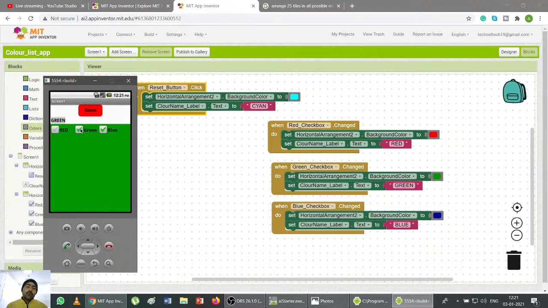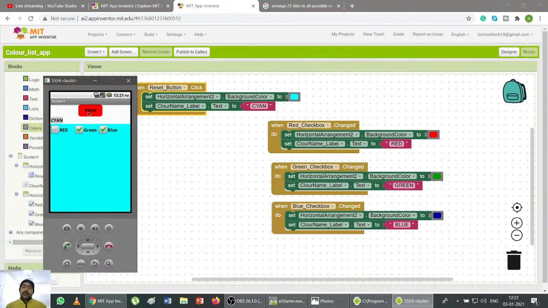On both the changes, whether I am checking it or unchecking it, the background color is changing. Then when I am resetting it, the background color changes to cyan, but these checked colors are still in the same status. The status isn't changing. So what's the reason behind it? Nobody is telling here. Okay.